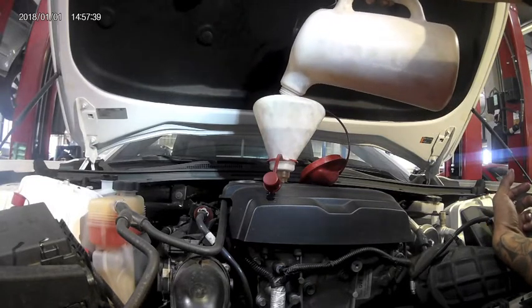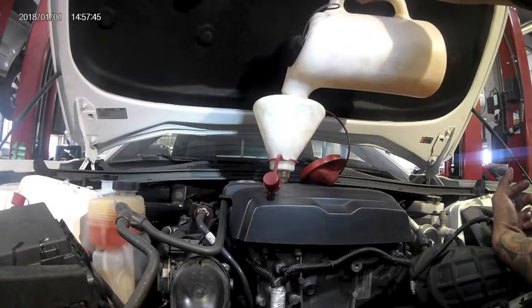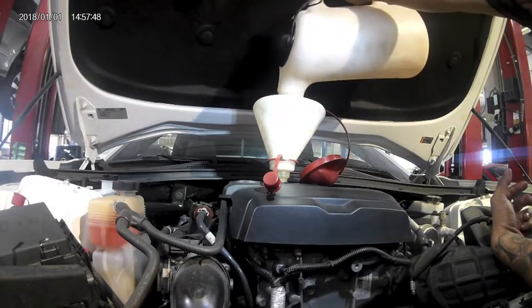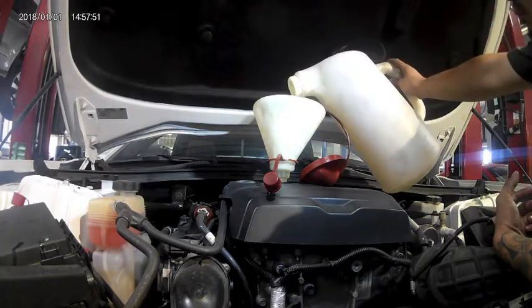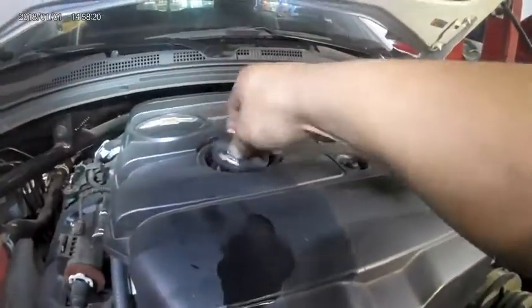In this video, I'm using the Liable Corporation multi-purpose app funnel. It comes with a bunch of adapters specifically made for certain cars to allow spill-free filling when filling up your oil. Reinstall oil cap, but don't leave just yet, we still have to reset the light.